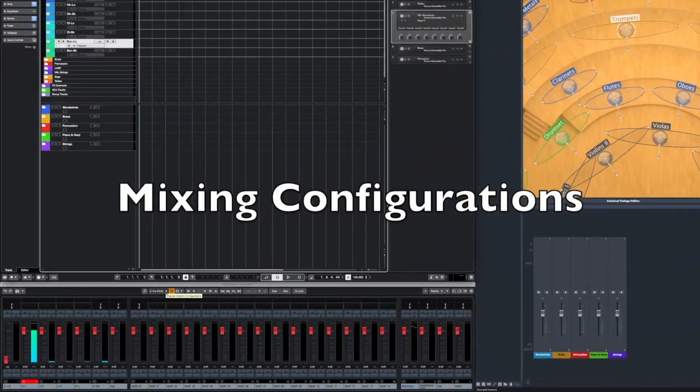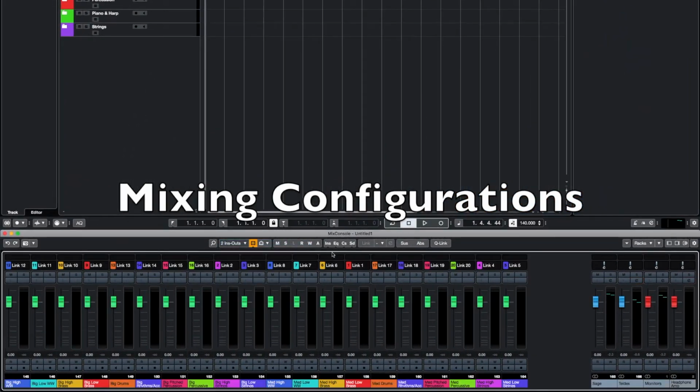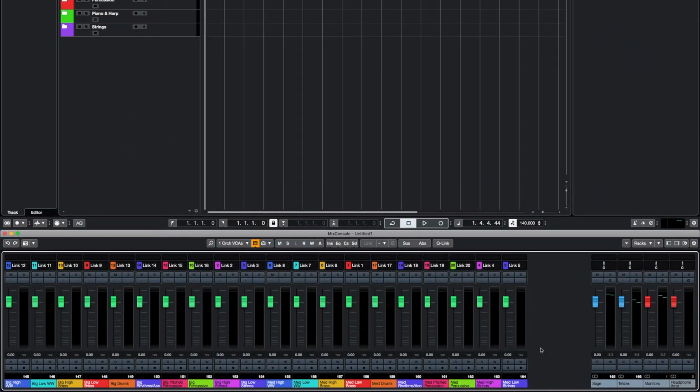At the bottom here is my mixer. I have two setups already there, two configurations. These are my orchestral VCA faders. If you remember, I did mention that you're not supposed to be making surgical changes to single instruments. Even if it's a solo instrument, it should be very, very subtle. These work with sections, so I have the big high woodwinds or the medium low brass and so forth. By big and medium, these are referring to the sizes of the spaces that the instruments are in.